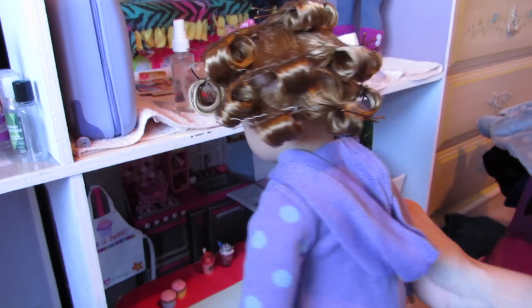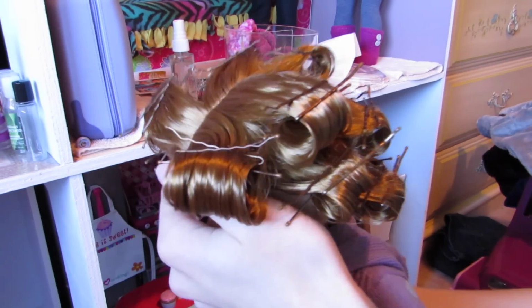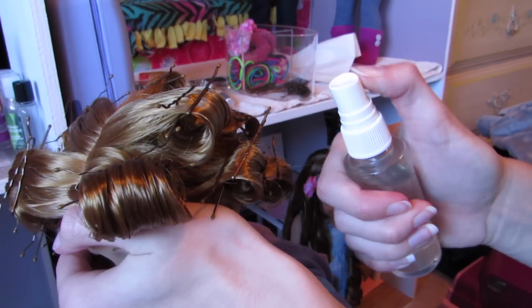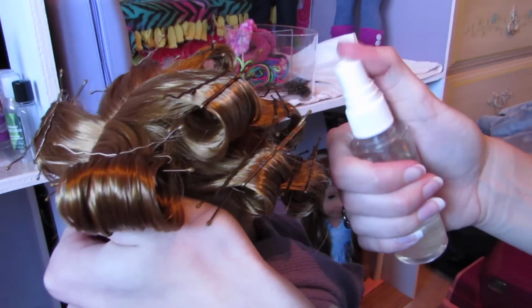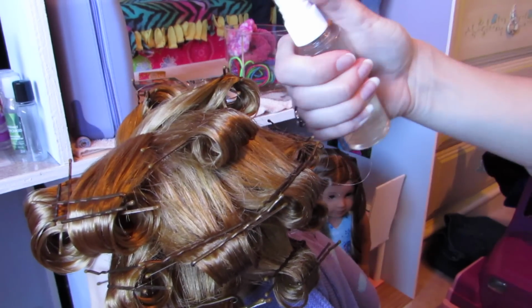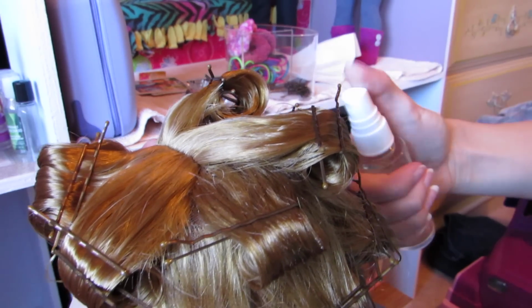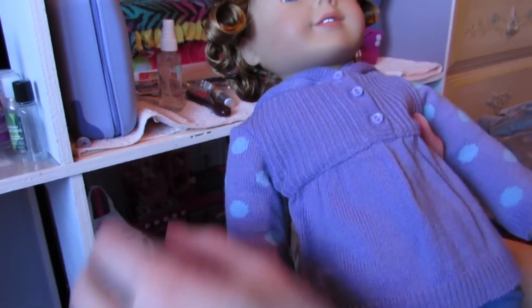Okay, so once you're done doing this, then you can take your spray bottle. So you're just gonna spray the ones that you already did. Make sure you're covering up your doll's face. You don't have to use your hand. You can use like a little towel, a shirt, just like whatever you have. You have no idea how annoying this mister bottle is right now. Okay, so once you're done spraying, she's all done.